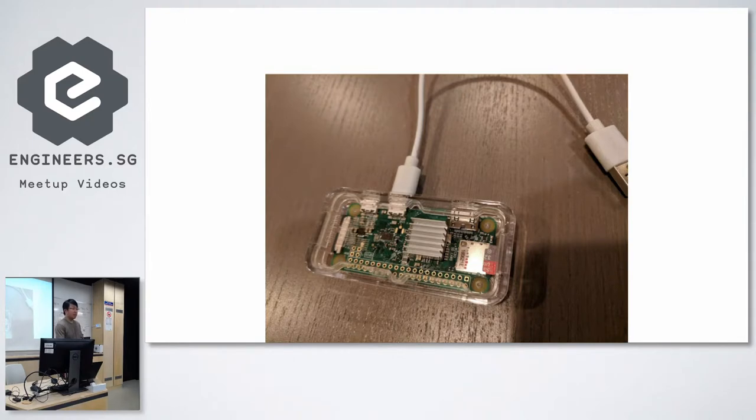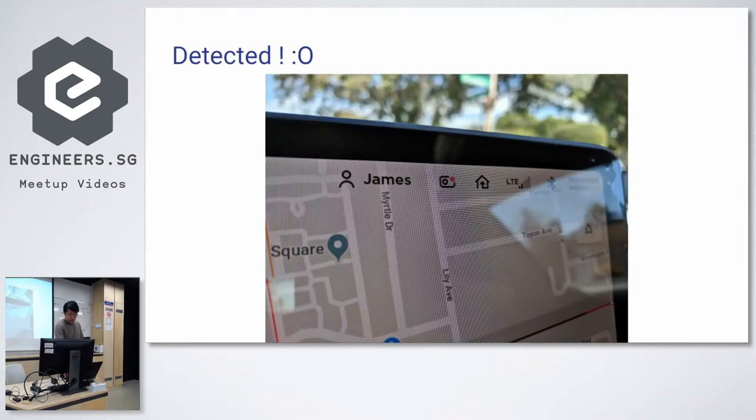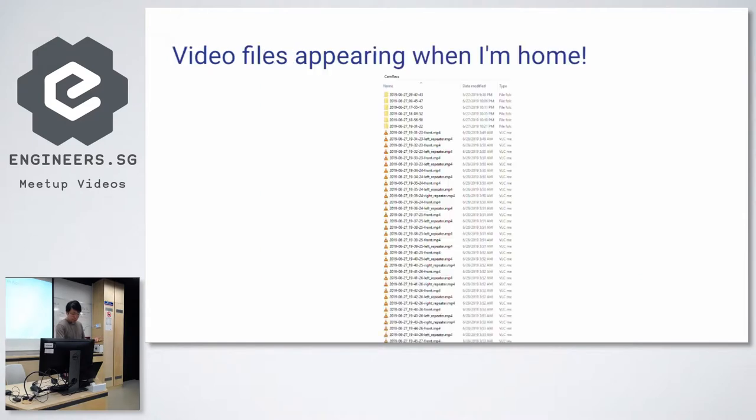Yeah. I think the Pi 4 draws like 20 watts, right? Or 10. Wow. 10 watts, yeah, about 10 watts. They were stating some higher requirements on it. Yeah, so you plug it in the car, it detects. So that's great, right? And when I drive home, after a while, it starts appearing on my file server. So yeah, I'm glad it worked out of the box.